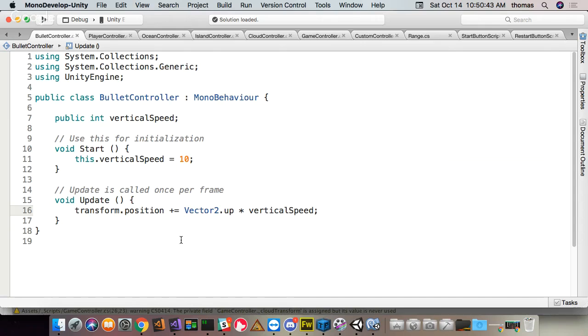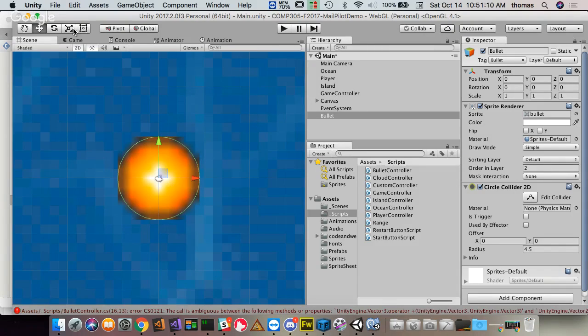Right? So instead of doing it the other way, I could have written this differently. I could have said is equal to a new vector2 object with the original location, transform.position.x, and then transform.position.y plus the vertical speed. I could have done that, right? But I figured that this might be easier to look at. It's a little differently laid out. Let's see what this does for us, right? So if I save it, and I'm going to go back into the game.